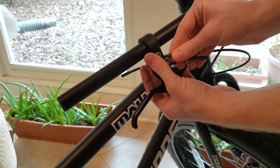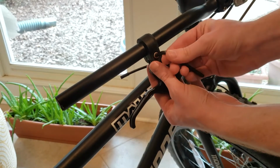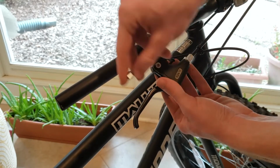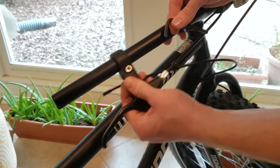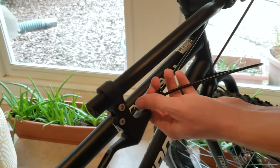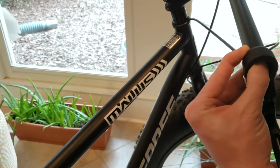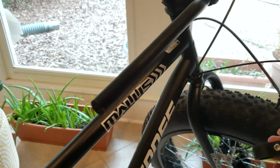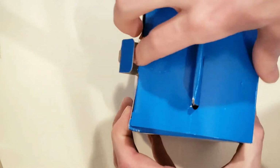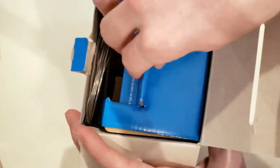I'm now removing the brake lever, as I like to have my shifter on the other side of it. It just makes for a more comfortable cockpit setup for me. You just gotta love getting cheap parts off eBay.